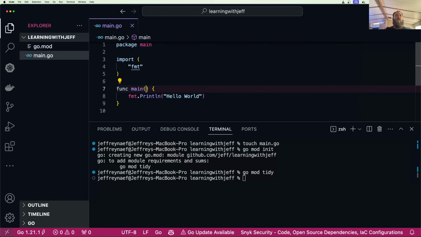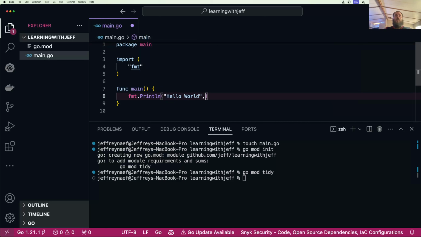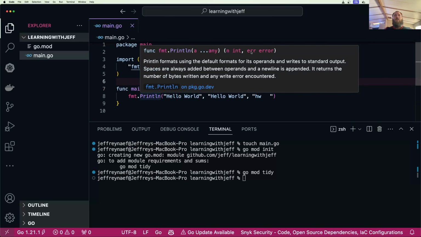We can see here main takes nothing, returns nothing. Println takes, this is kind of a weird one to start, a comma separated list of anything, like that, right? And then this could go on forever. And it's going to return an error.